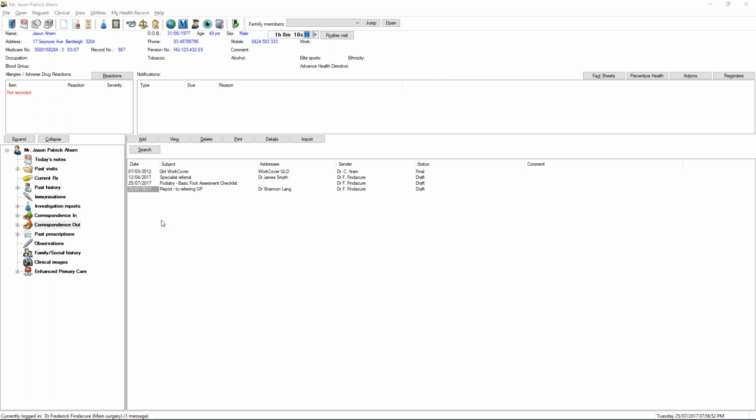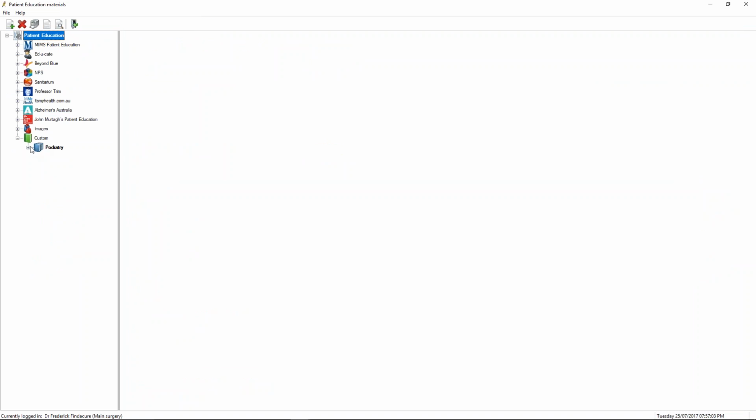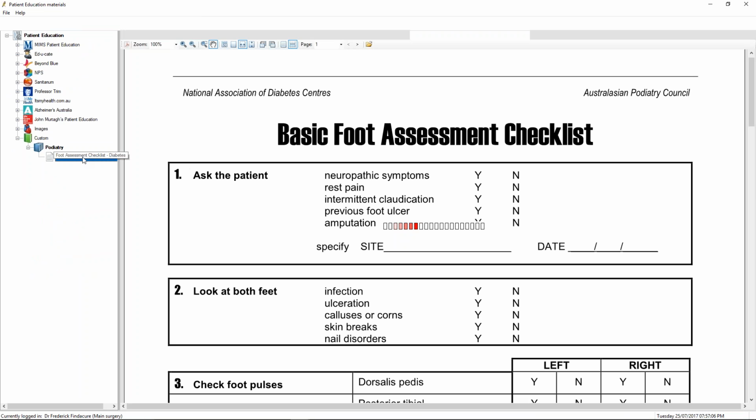So the idea being to create good clinical notes, we can access the features of the software, and we can actually generate and save information for yourself. As you can see there, I've put that foot assessment checklist into the education section, so I could just print it out and give it to the patient. A lot of the software has features also, like, for example, your K10, your mini mental state.